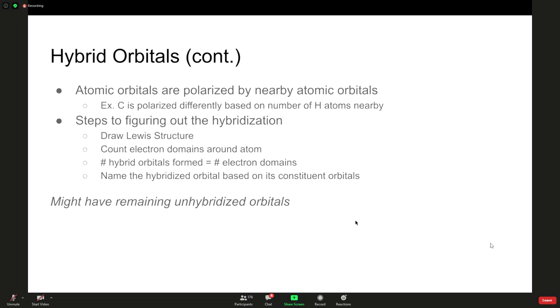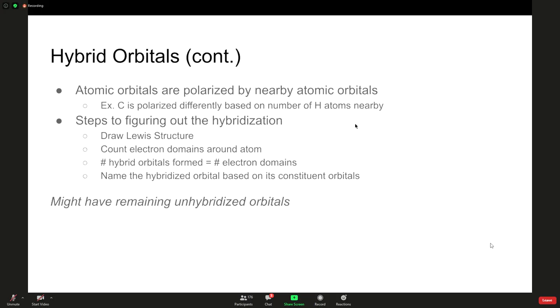Can I still think of hybrid orbitals as atomic orbitals in a way? Hybrid orbitals are kind of like polarized atomic orbitals. Hybrid orbitals are kind of like an invention, and hybridization is a thing that we came up with, but they're not the same thing. They're just things polarized slightly differently. To be polarized, I think it's just deforming in shape. So that's what we mean when it's getting polarized: the shape of the orbital is going to get slightly changed. Yeah.